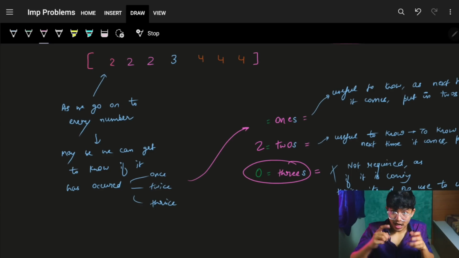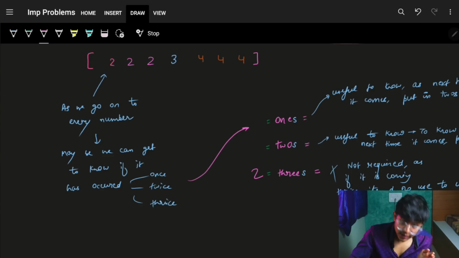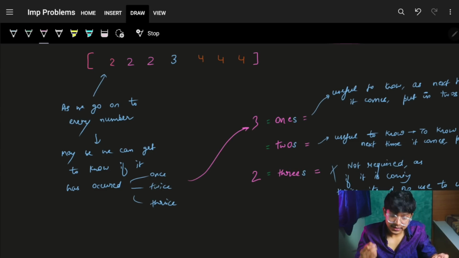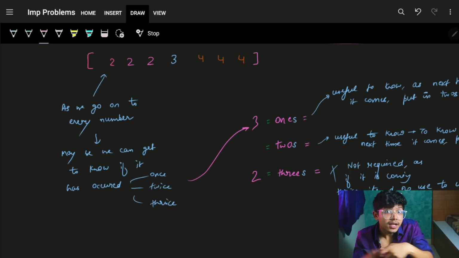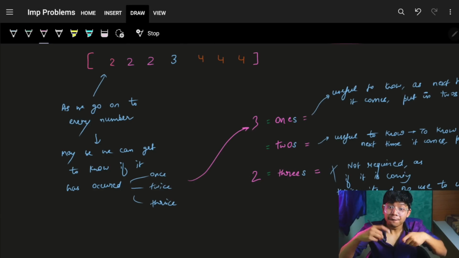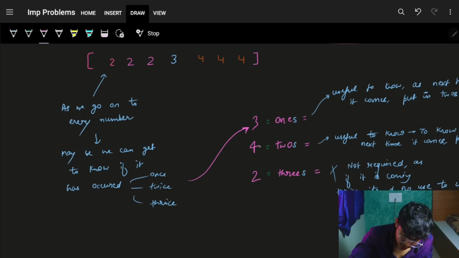A 2 came in again, now it will be in twos. A 2 came in again, it will be in threes. Now a 3 came in, it will be in ones. A 3 again might have come in, so it would be in twos, right? But now say a 4 came in, so it will be in ones. A 4 came in, it will be in twos. A 4 came in, it will be in threes.